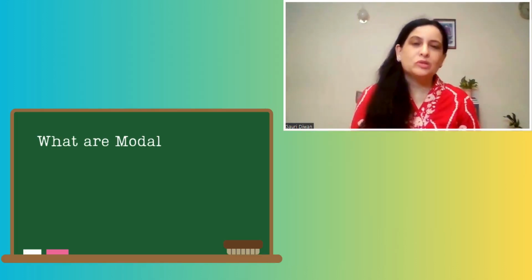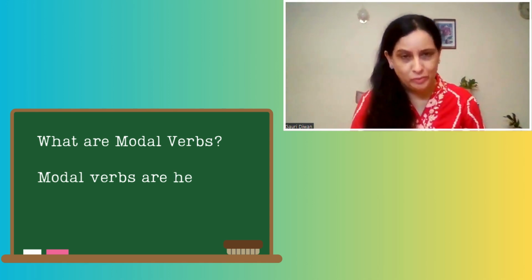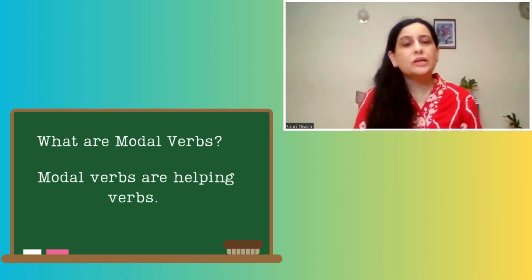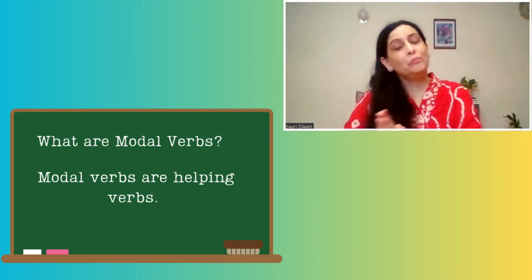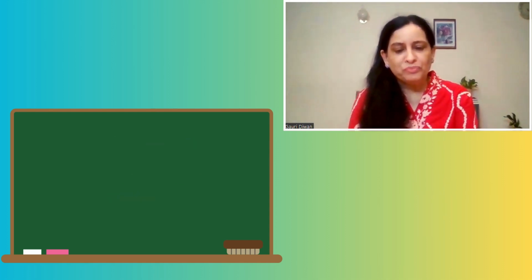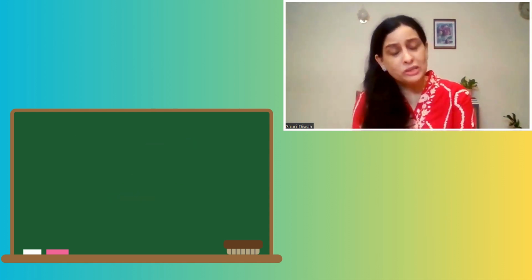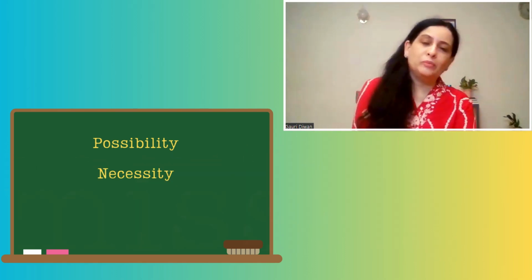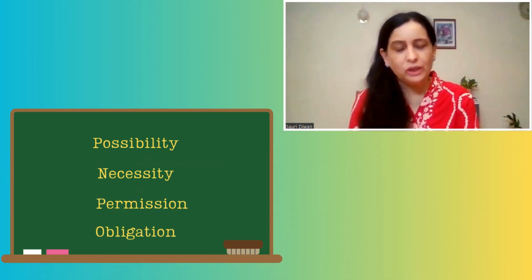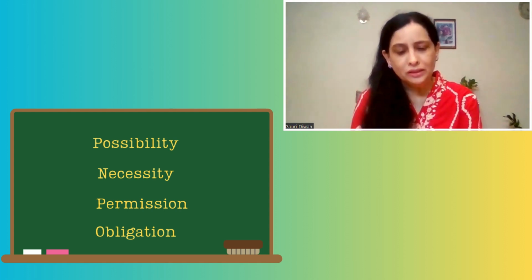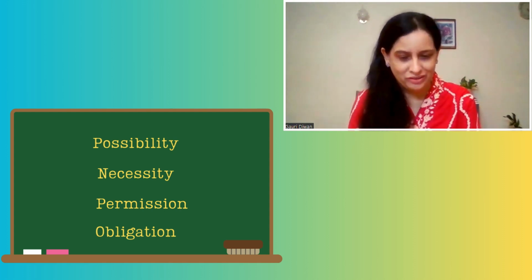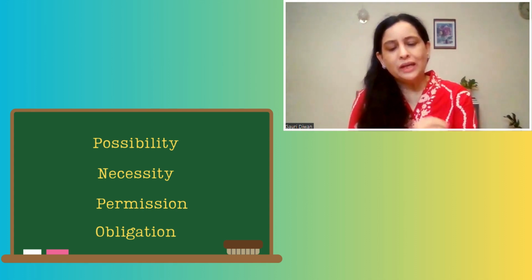So what are modal verbs? Modal verbs are actually helping verbs, right? Like in English, these are helping verbs and they help the main verb. Possibility, necessity, permission, and obligation are some of the things that can be expressed through modal verbs. In a sentence, if we are using modal verbs, all these possibilities or actions can be explained through them.